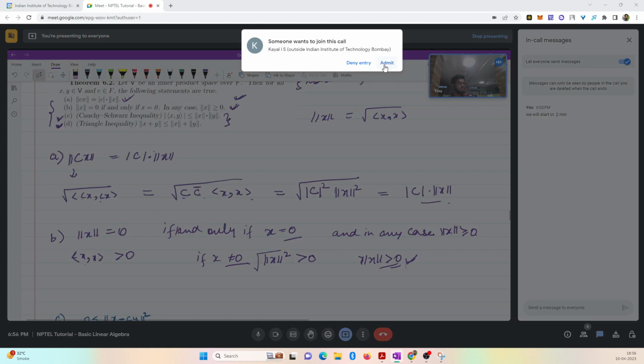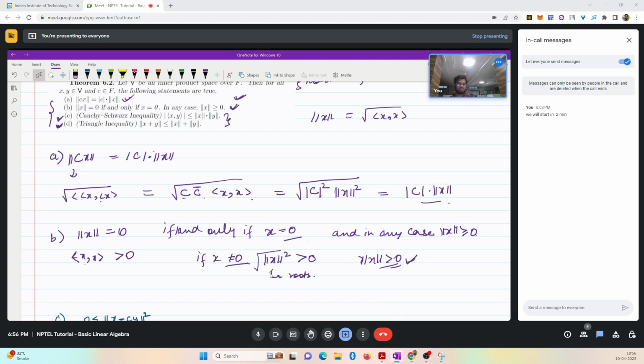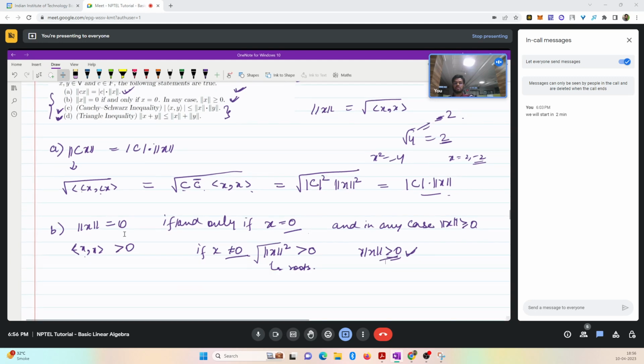So this square root over here is not with respect to solving any polynomial for roots. Because if you have, let's say, square root of 4, then you take that value to be 2, right? But when you try to solve something like x square is equal to 4, then you say x is equal to 2 comma minus 2, both satisfy it. Square root of 4 is not minus 2, but in case of norms we only stick to positive values. So these two properties were quite simple.